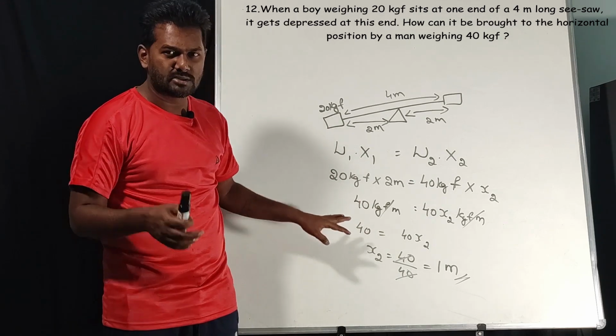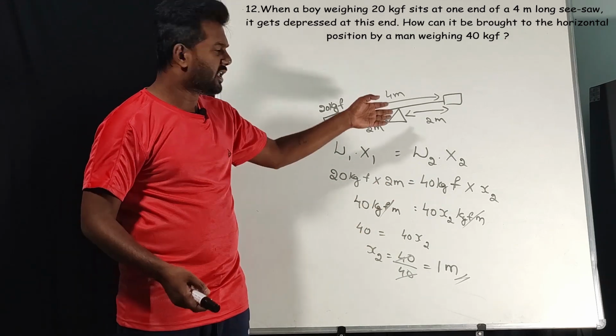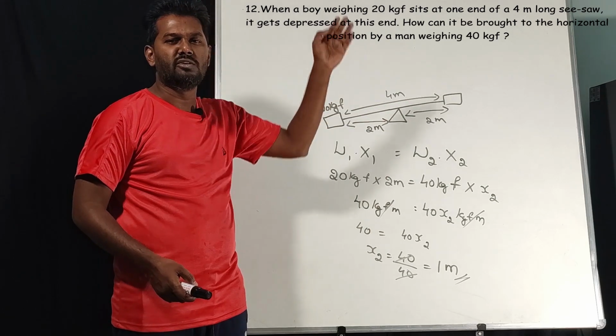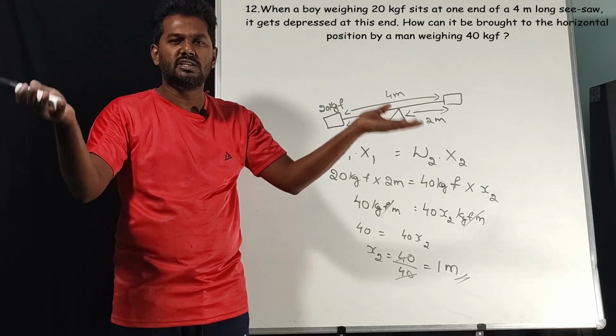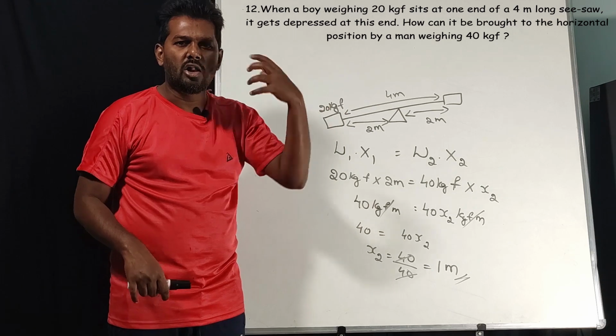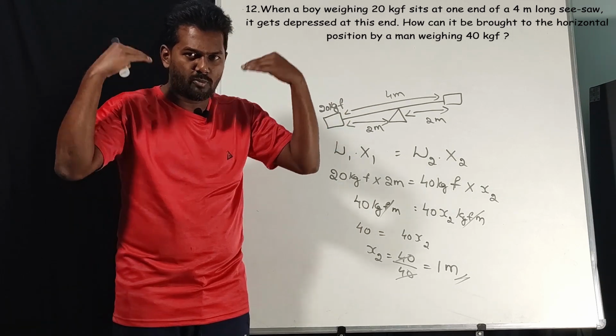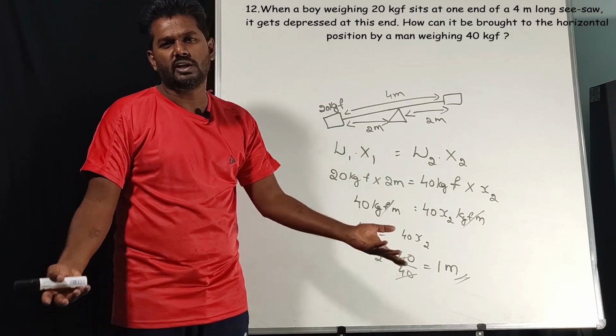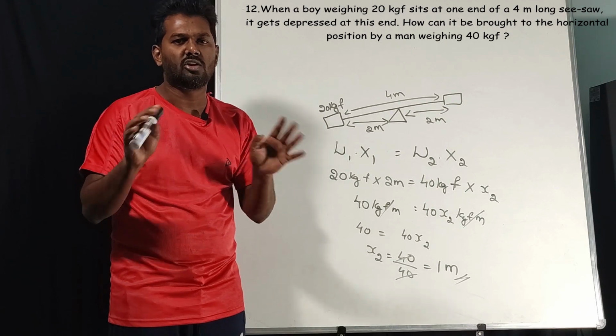See, this is not for 4 marks. They'll add 2 more questions, whether it is clockwise or anti-clockwise, in which way it will turn, all those questions they'll just add. If you know the logic, if you have that concept in your brain, no need to worry about all these things. You can solve the questions easily.